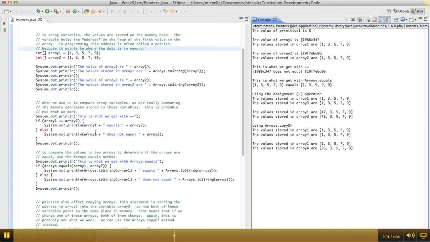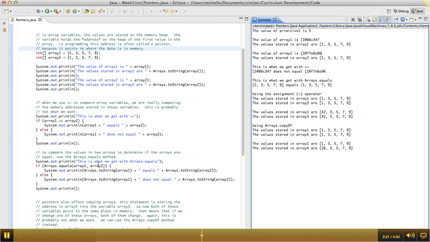But that's not what happens here. When we say if array 1 equals array 2, what we're comparing is what's stored directly in those variables, which are these addresses. We can see those addresses are different, and so the message that we get is that array 1 is not equal to array 2.